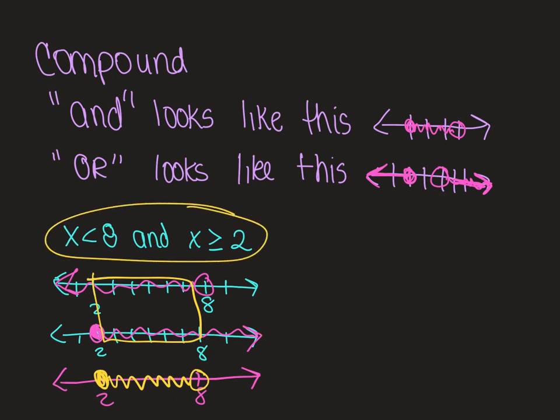This question right here could have been written like this. X is less than 8, but greater than or equal to 2. And this kind of makes more sense. Sometimes they'll have the actual word and, but sometimes they'll write it this way. This is an and question. And it looks like X is between 2 and 8. Our answers are the numbers between 2 and 8. Closed dot, open dot.